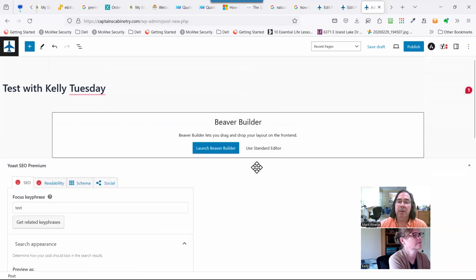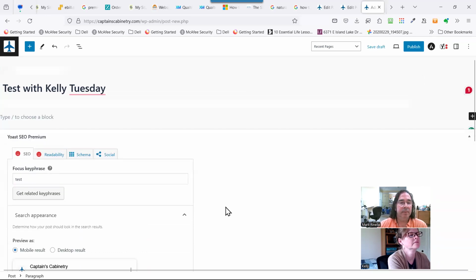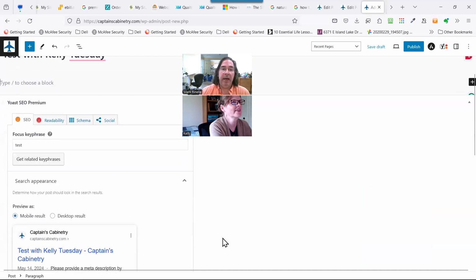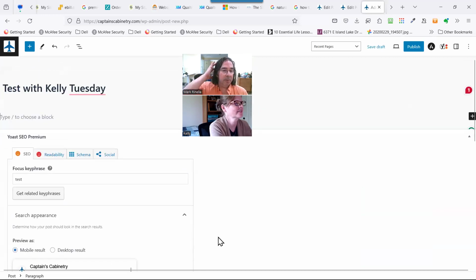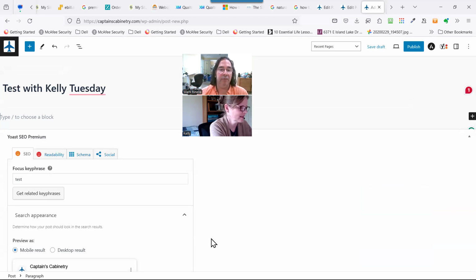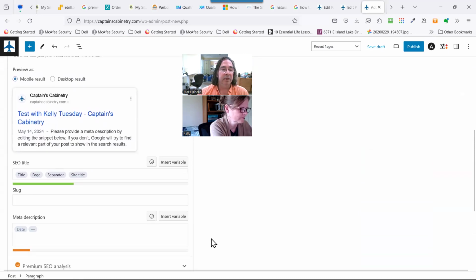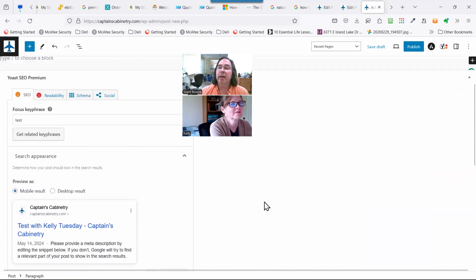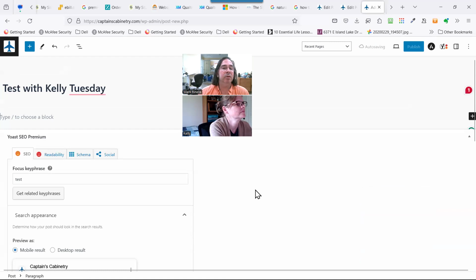What I wanted to get to was using the standard editor. Now, why would I want to use a standard editor? I'll show you, because right now we're using Beaver Builder for all this stuff, but like I said, there's more than one way to do something, and you may decide to do that. I'm not saying you would, but let's just take a quick look. I'm looking for my normal things that go down the side here. I click new post, choose a block type.